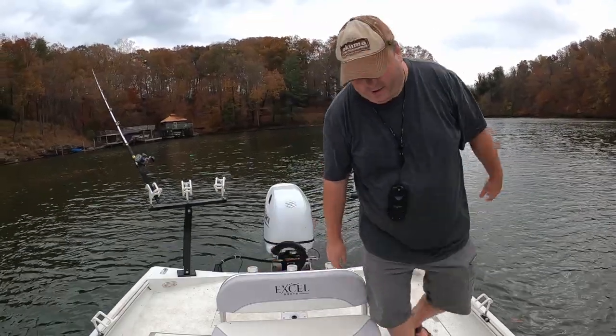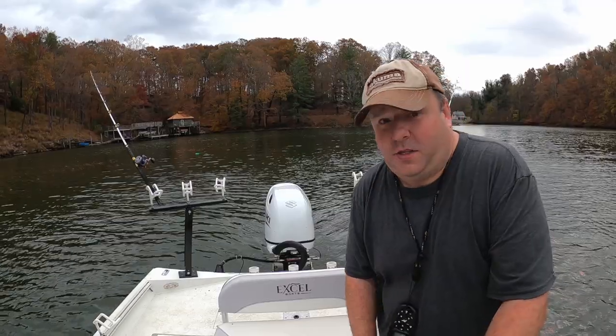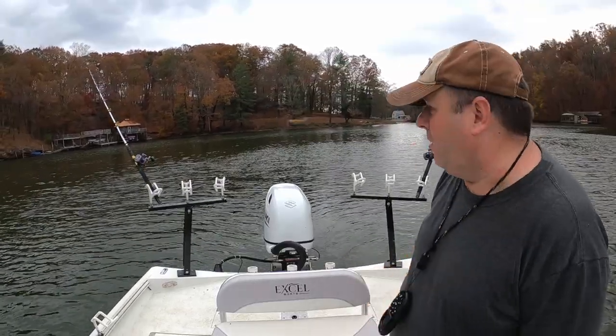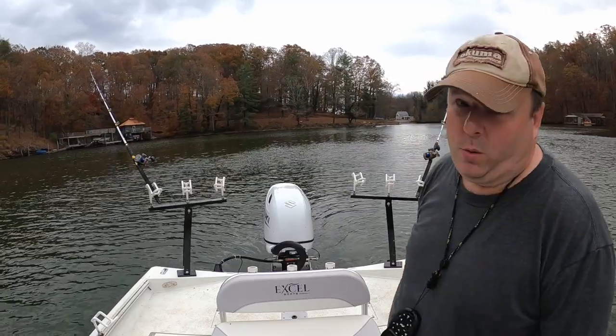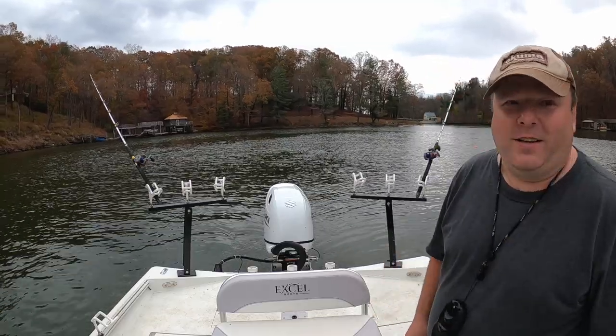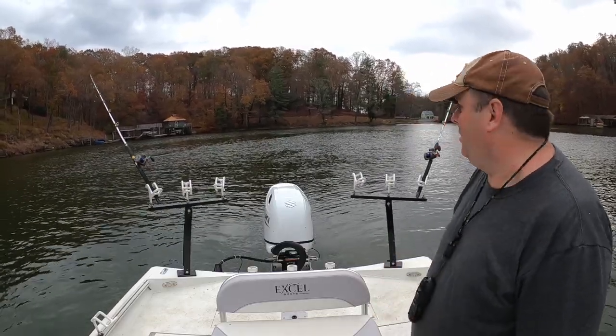Now hopefully I won't get hung here. Dragging weights are not cheap. We do see a lot of good signatures on the sonar, so maybe we're gonna fish before we get hung. Let's see what happens. Come back here and get ready. Or let Clint catch the first fish.